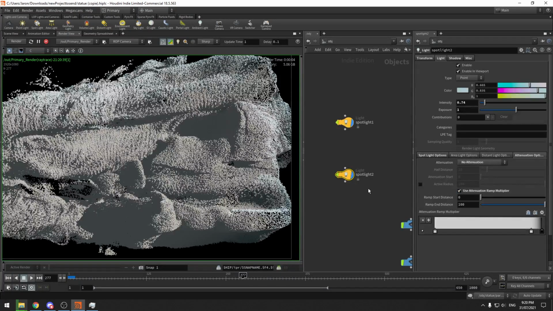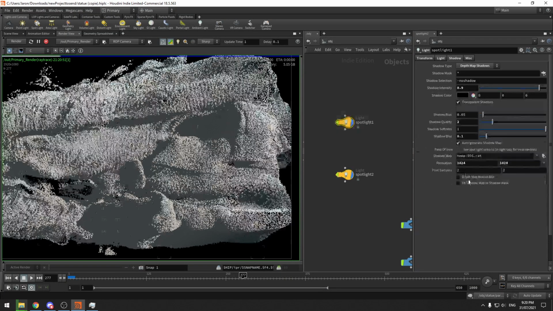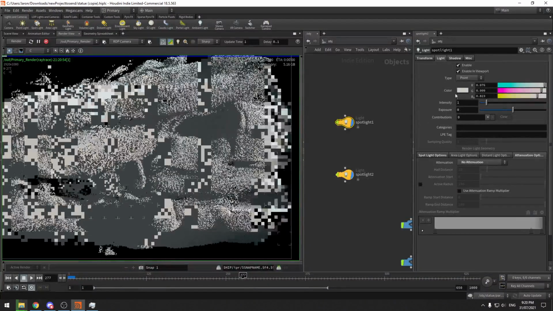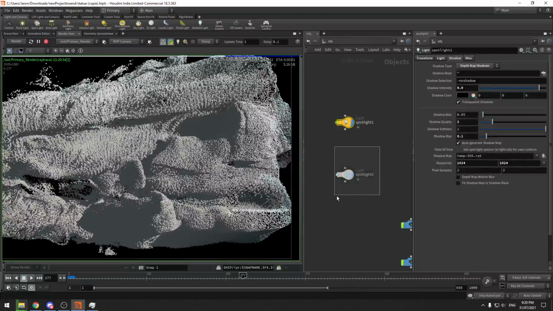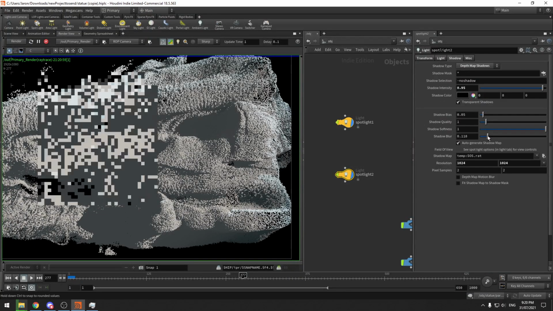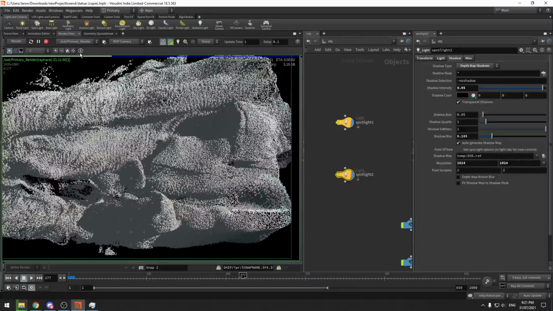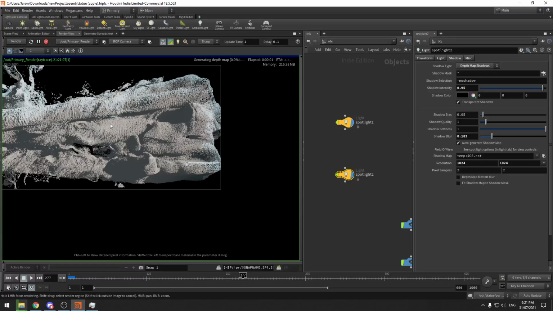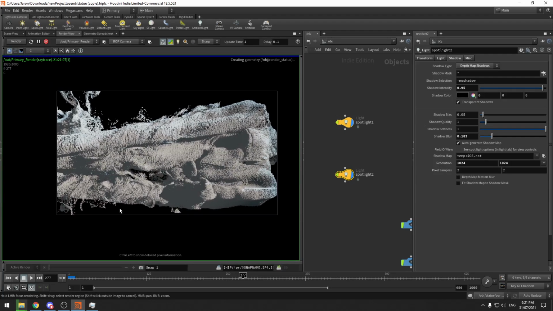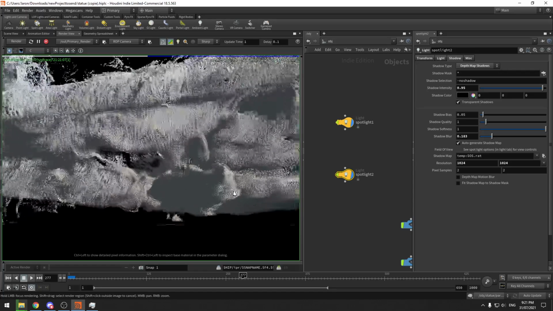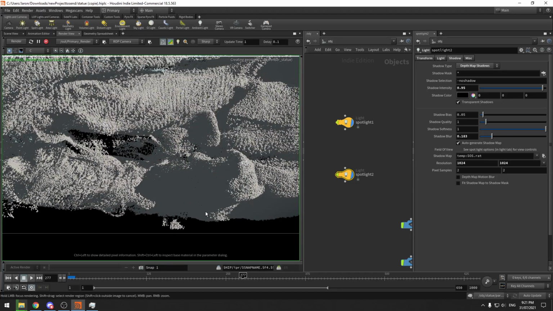And we can basically turn these off and turn these on. So I'm going to turn these both off. Lights, attenuation thing here. And I'm just going to match these a little bit. Just increase the blur as well. And then I'm going to stop and hit re-render so that it refreshes the depth map shadows. And we're not seeing any details here, which I'm a little bit disappointed about. That's fine.